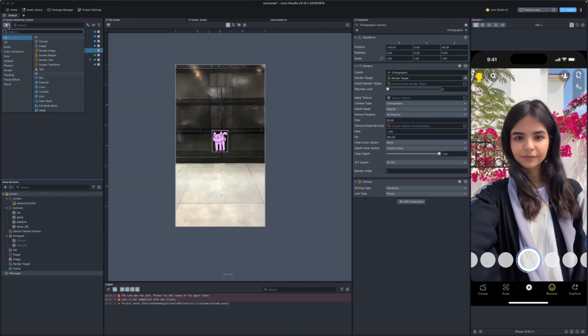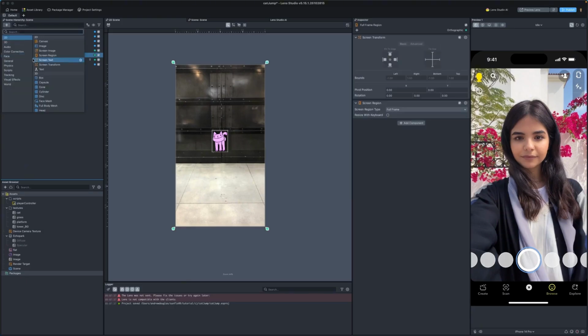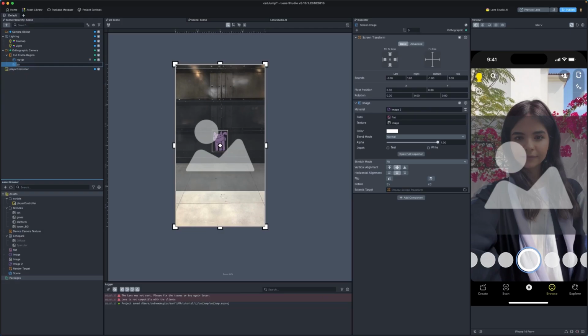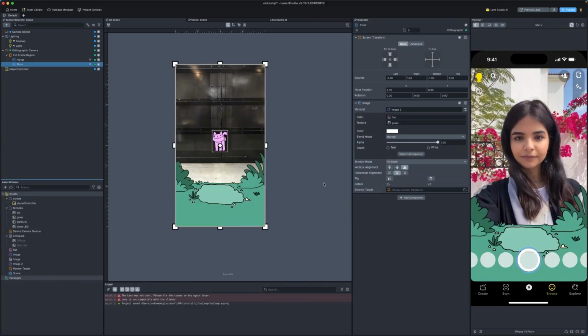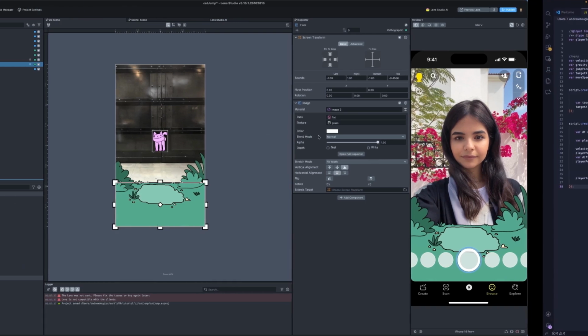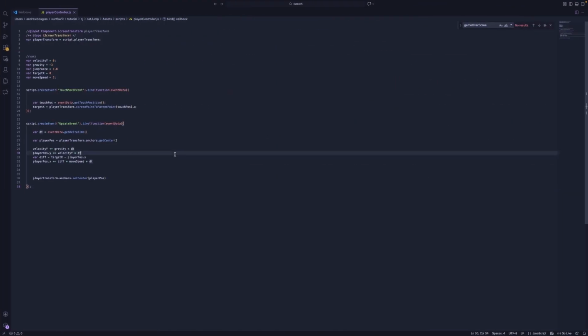Now what we want to do is add a floor, so we have something to bounce off of. So we're going to do that by going in here, adding a screen image. We're just going to call that floor for now. And again, we already have the texture in the project, which is grass. We want to make it fill width, so it fills the X dimension, and align it to the bottom. And we want to align our bounds to where we want to bounce off of. It's just that top bit. We don't really care about the leaves on the side. That's okay. So we're going to head back into our script.